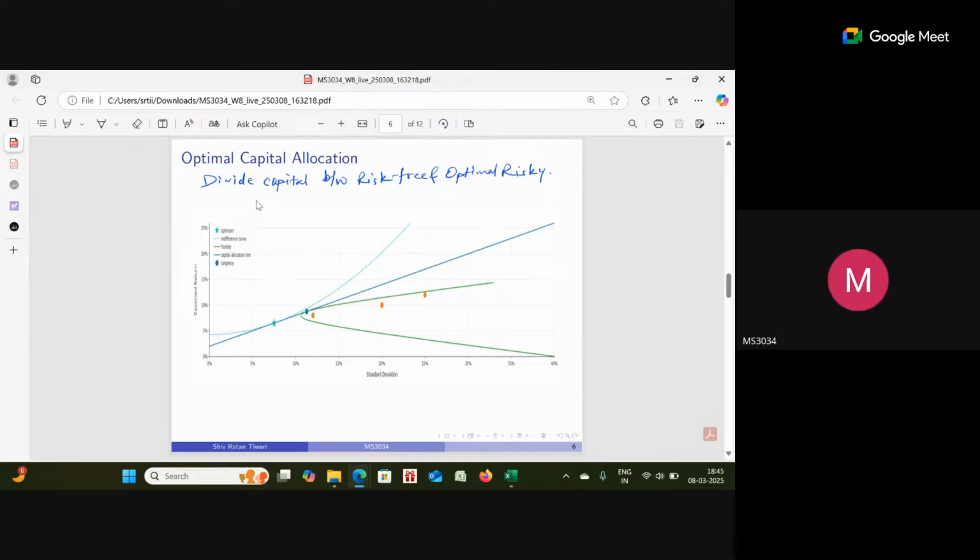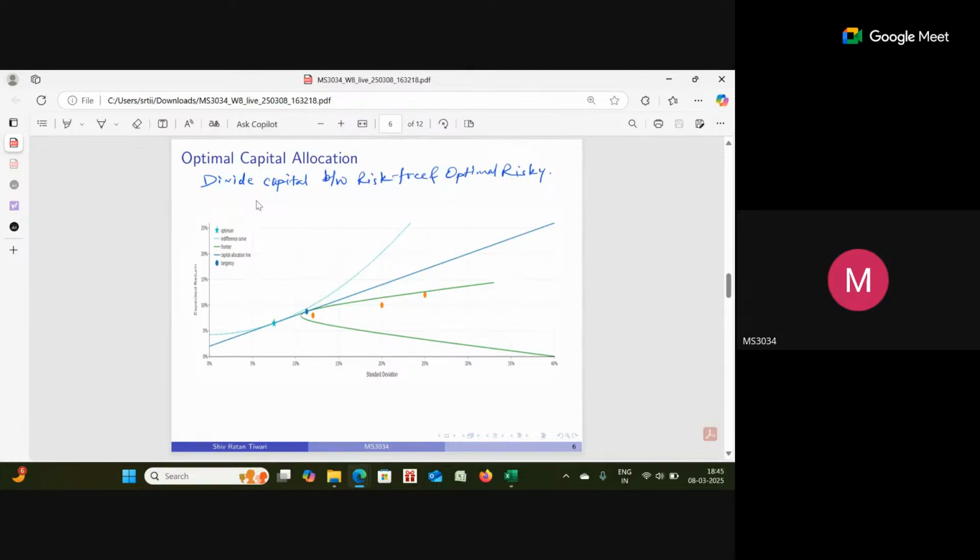So you are essentially looking at this diagram. This blue dot is your optimal risky portfolio. This star point is your optimal capital allocation, or your optimal overall portfolio, in which you have a mix of your risky assets and risk-free asset. This blue dot is the mix of only risky assets, and we have the case of three risky assets. These three orange dots define those three risky assets.